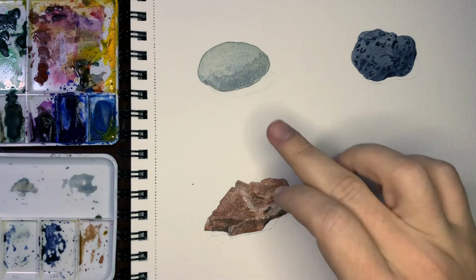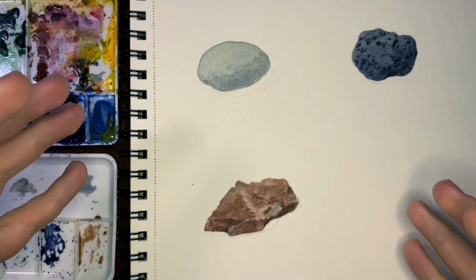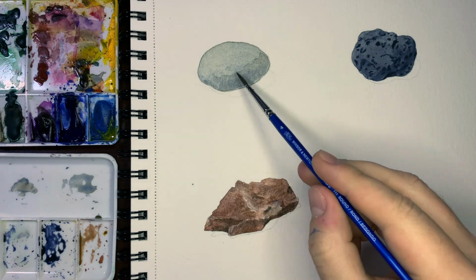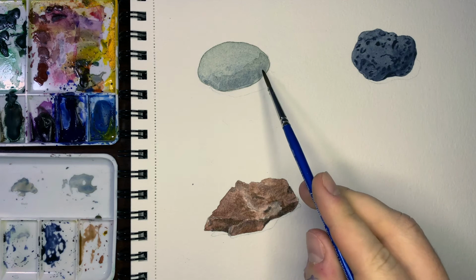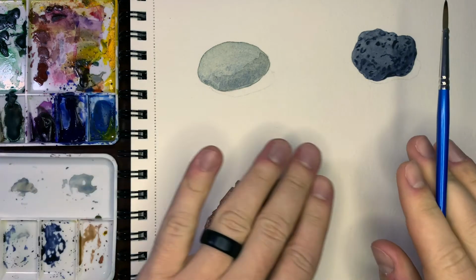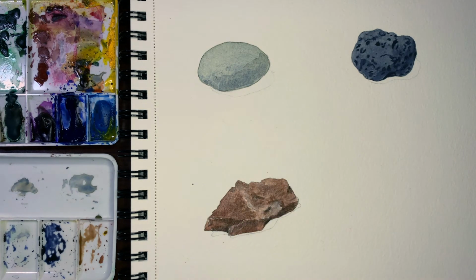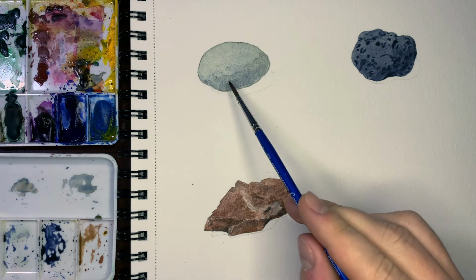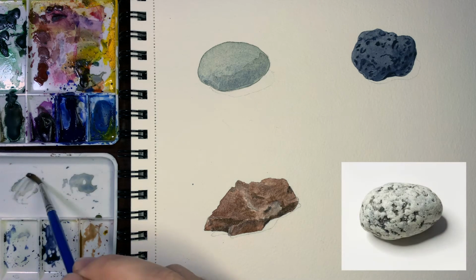What we've got to do now is deepen, intensify the darks a bit more to create still further contrast, create more of a sense of volume and weight. And you can see here where I put my previous darker mark that it was very wet, and so because of that, the pigment sort of spread throughout very evenly, but it concentrated along the edges and it created a very sharp edge, which is fine, but it did leave that line where I had wanted to create a more diffused area. So I'm going to ignore that for now, and if it is still very sharp at the end, I can try to futz it out a little bit with my brush.